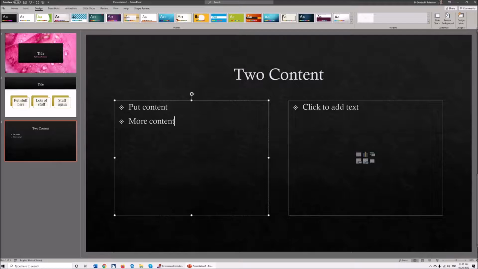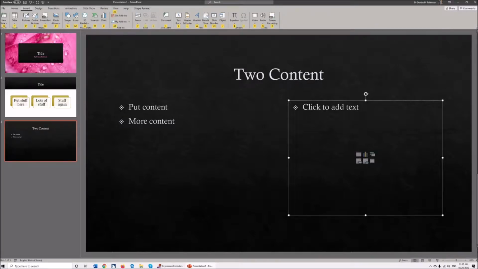So I'm going to hit escape out of this one. I'm going to go ahead and tab 3 times to click to add content, and now I'm going to insert a picture. So I need to Alt-N to insert, and I want to go to clip art. I do have P for pictures. We'll do that one in a moment. I'm going to hit F for online pictures.